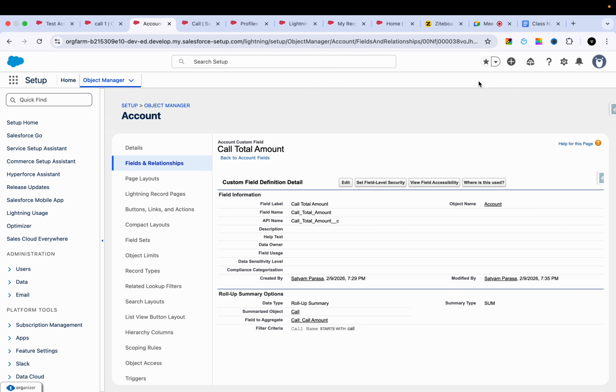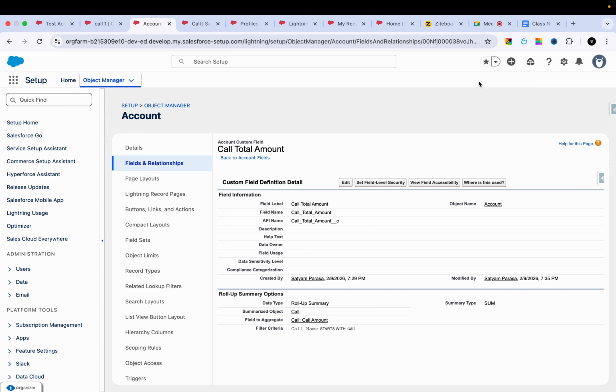Now we will see many to many. Just a minute. Two fields you can create, roll up summary. Let me check.